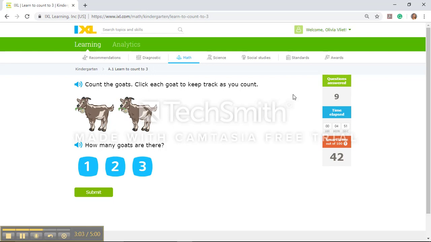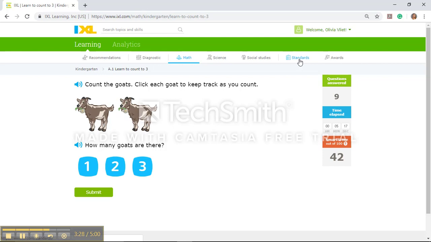Another cool thing about this is that towards this right-hand corner and side of this page, you can see it says questions answered. This is the amount of questions that I have answered throughout my practice on this specific skill. It also tells me the time that I've spent on it. And it also tells me my score. The score is allowing me to see how often and how well I'm doing. So it kind of has its own analytics that it is able to do that results.